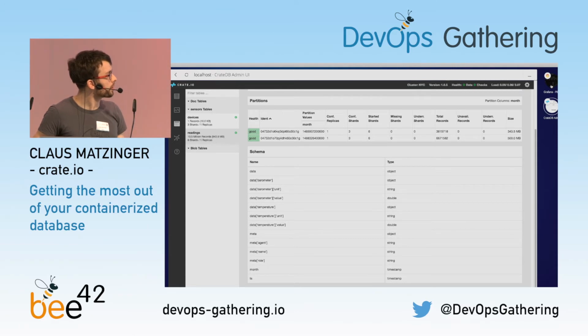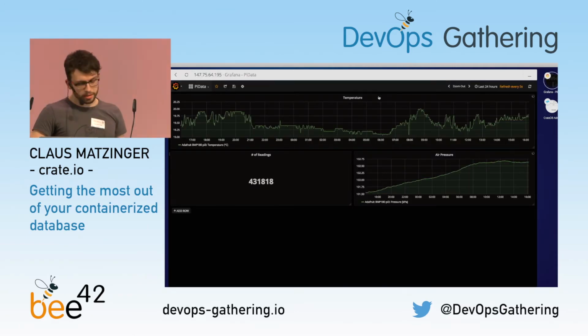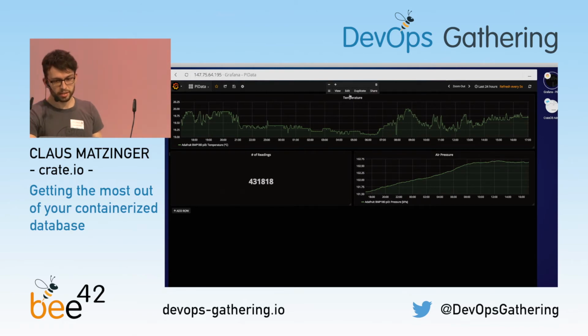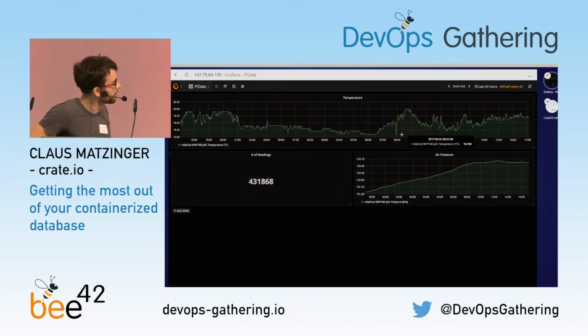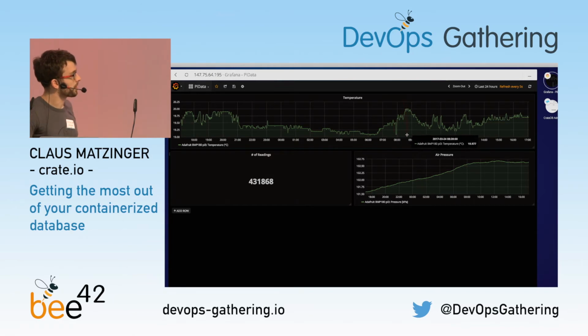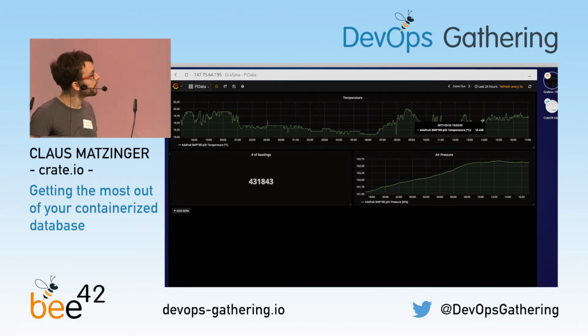So if we look at Grafana now, we see that this is the real temperature data. This is actually a Raspberry Pi that is in my living room in Berlin. We see that there's 19 degrees currently. And we see that there's been things going on, like windows have been opened, doors have been opened, and there's draft, and it changes the temperature. It doesn't vary greatly, but it does. These spikes are usually windows being opened and closed.